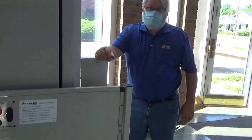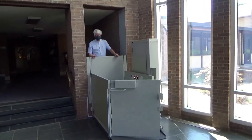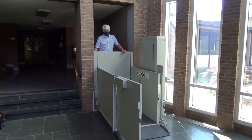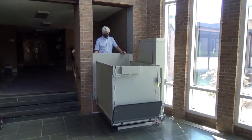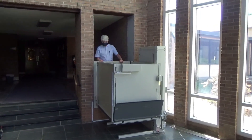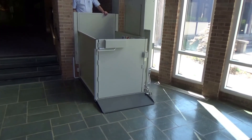Conceivably, one could step up and stand on the step — not inside the lift car but on the outside — and operate it going up and down, which is helpful for opening the door for someone. Allen demonstrated this from the upper side: he hit the switch and the door opened. Any of the three switches will enable the door to open in the down position, and it is automatically closed. Once the car is fully in the up position, Allen can manually open the upper door, the ramp goes down, and the door is able to open.